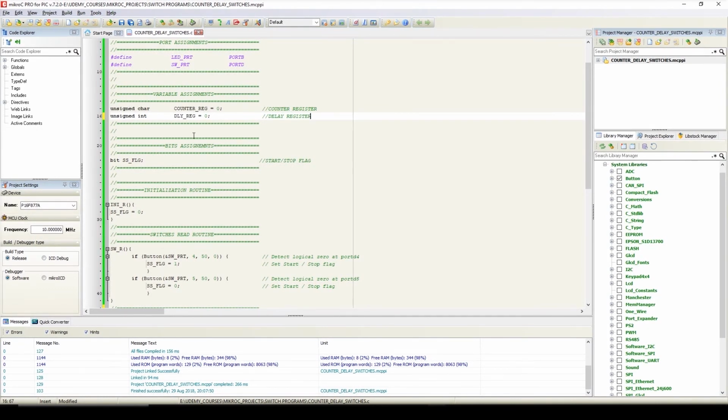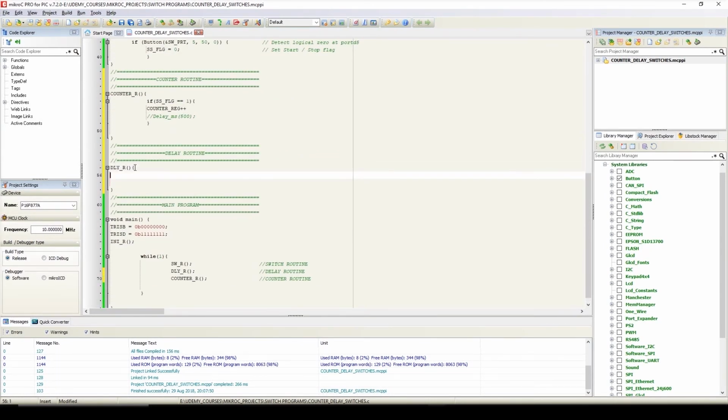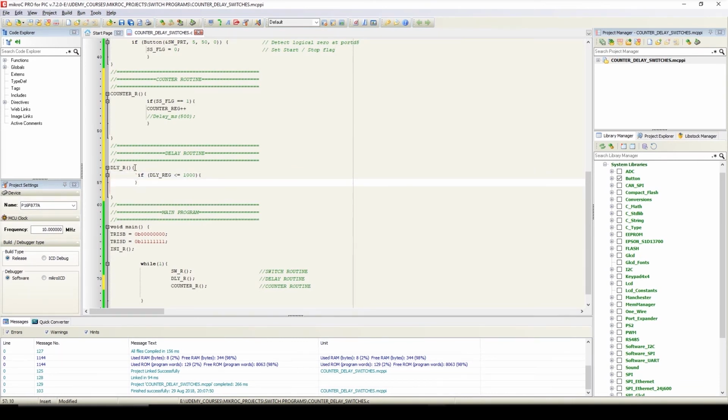Now we will use this delay register in the delay routine, and here we will write: if DLY REG is less than or equal to, say, 1000, in this case we'll increment the delay register, and we'll write DLY REG plus plus.